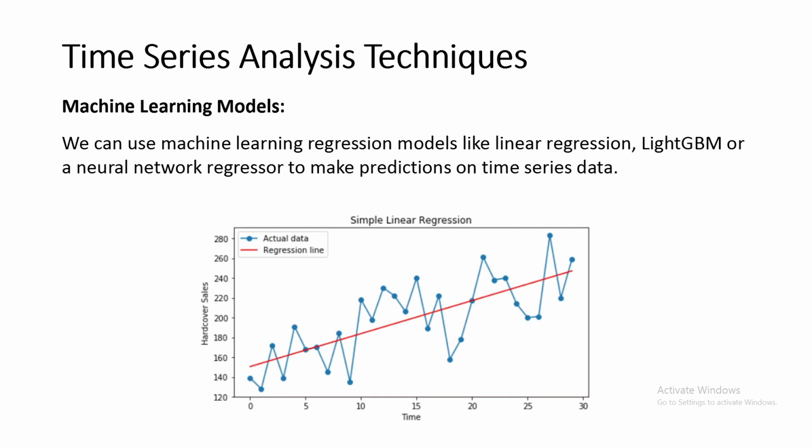And lastly, machine learning models. So we can use machine learning regression models like linear regression, LightGBM, or a neural network regressor to make predictions on time series data. I hope this video has introduced you to time series analysis, and I plan to cover some time series analysis techniques in future episodes.